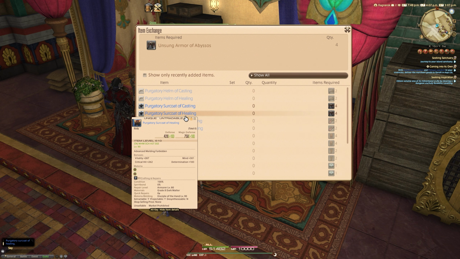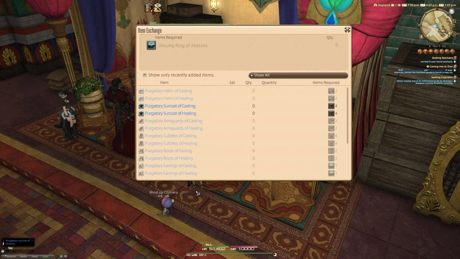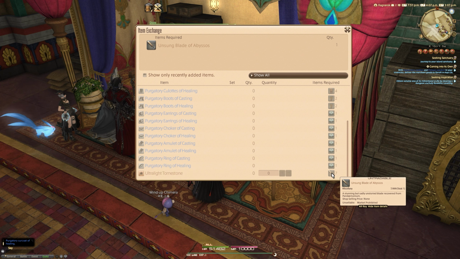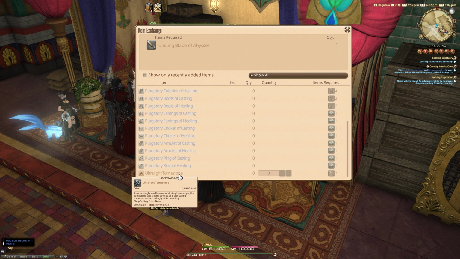You might want to shop around for whichever one you want to go for. I went for this because it's crit det. Can't really go wrong with that for a healer. But yes, as you can see, you can also save up your unsung blades for an ultralight tombstone, which allows you to get essentially a weapon eventually.